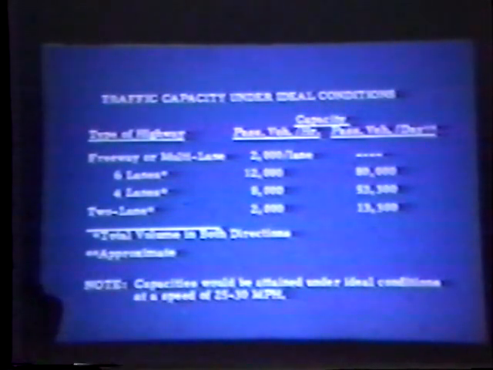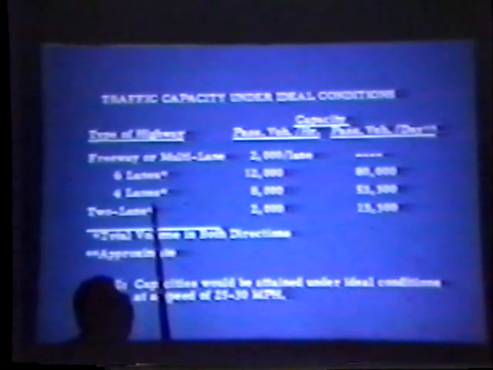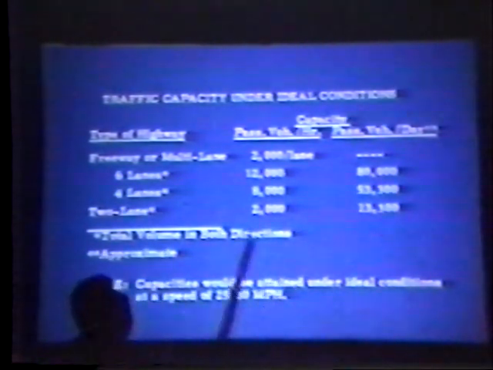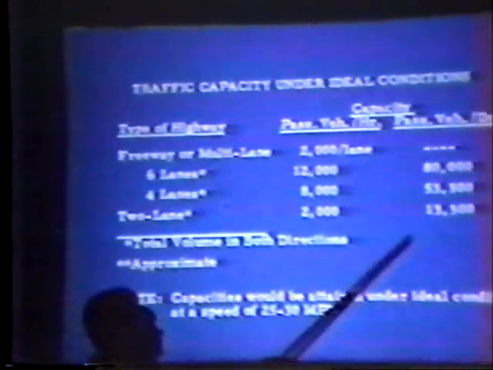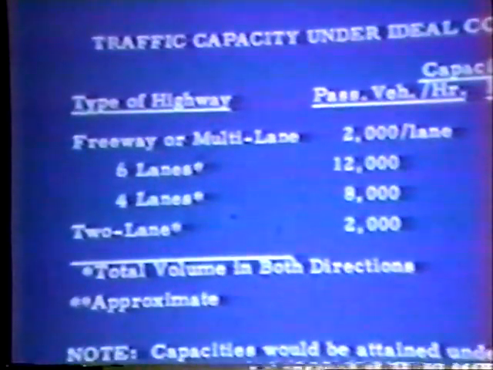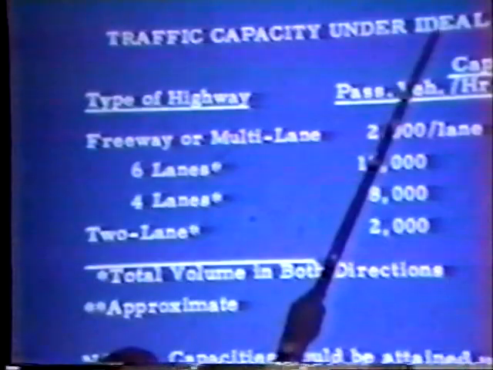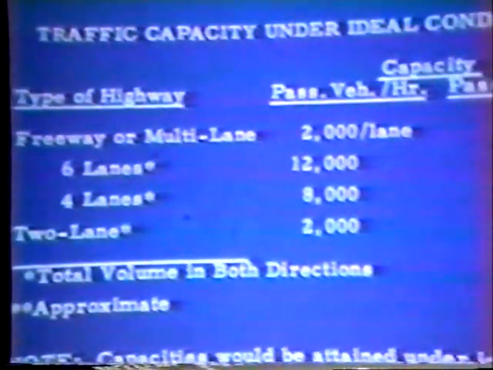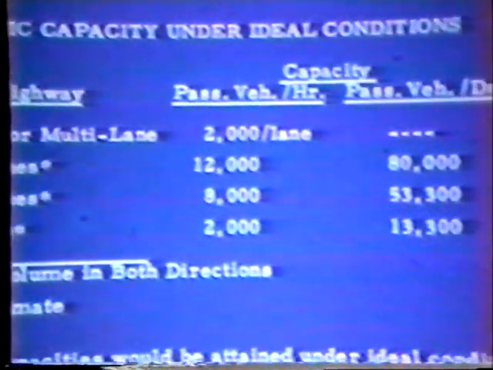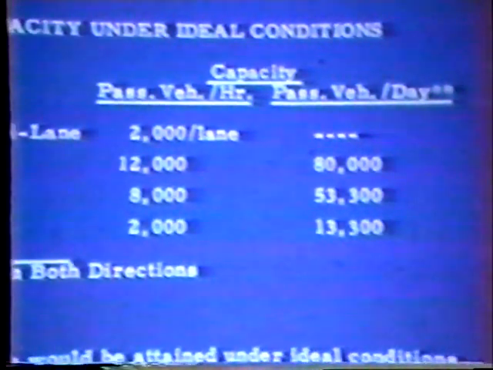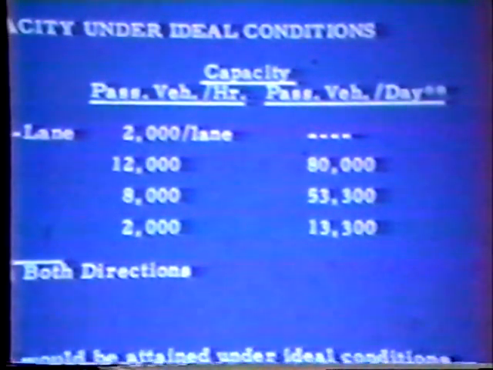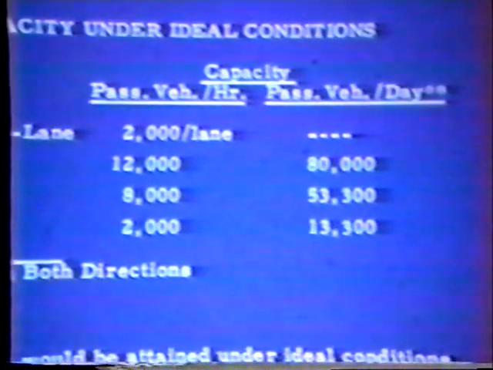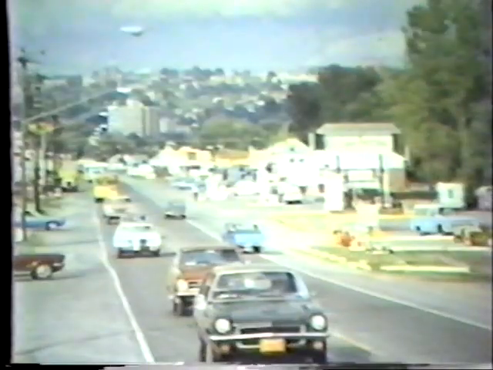Is there anybody in this room that has to deal with those kinds of quantities? No, I don't think so. 800? That still is a pretty high volume road in a local jurisdiction. 4-lane road, 50,000 vehicles a day. A 2-lane road, you can still carry up to 13,000 vehicles a day under ideal conditions. And ideal conditions would be at a speed in the order of 25 to 30 miles per hour. It would be with limited access. It would be with no problems whatsoever alongside the road.